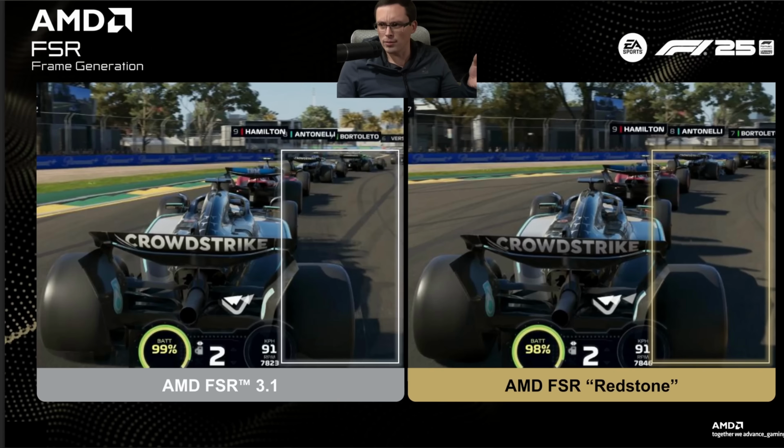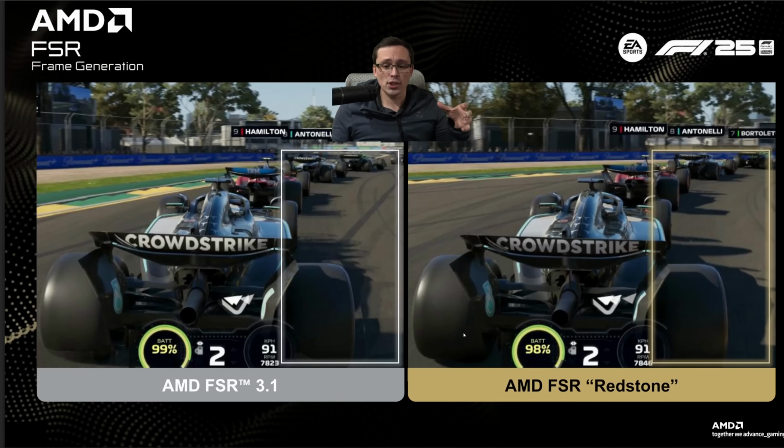Now, one thing they don't mention is whether you generate as many frames as you did with FSR 3.1 frame generation, the analytical-based one, because one thing I'd noticed when I was comparing FSR frame generation against DLSS frame generation is that FSR frame generation, again, the previous analytical version, did generate more frames than NVIDIA's machine learning-based frame generation.